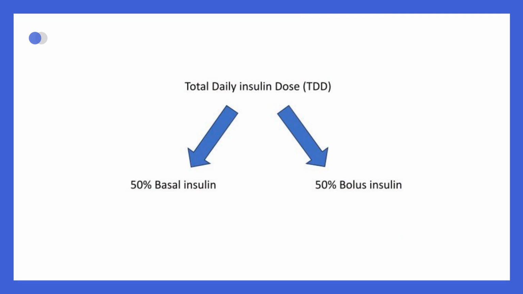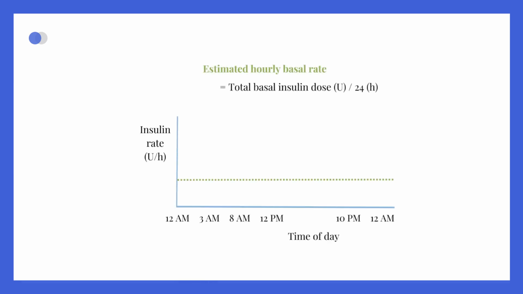This insulin amount is then divided into doses of basal and bolus insulin to be given by the insulin pump. For most people, the starting ratio of basal to bolus is about 50/50%, but it can vary depending on individual dietary habits. This means that the basal daily insulin dose will be half of the previously calculated total daily insulin dose. Now that you know the total basal insulin dose, you can divide that by 24 and set that as a fixed hourly rate.